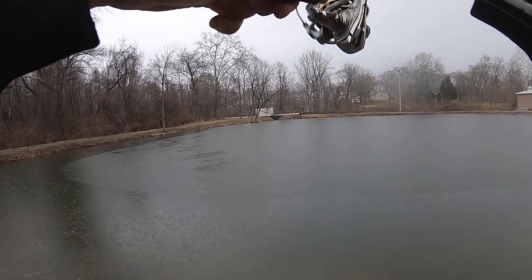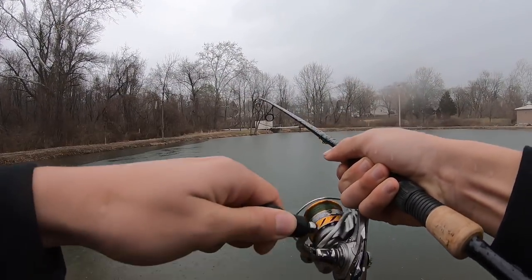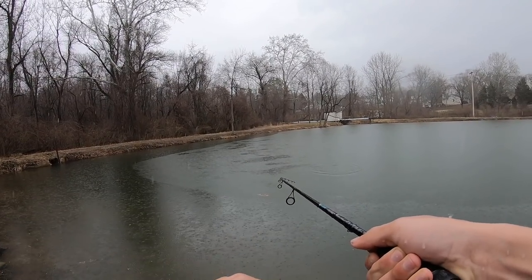There's a fish, guys. There we go. Right on the drop. Come here, buddy. Oh, please don't come off. Feels like a decent one, too. Oh, yeah. Come here. Right on the drop.